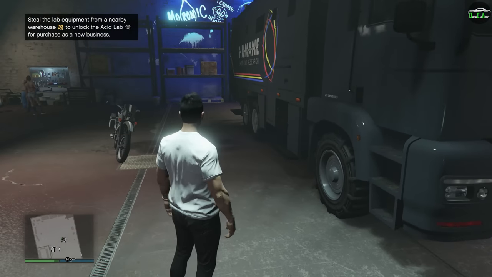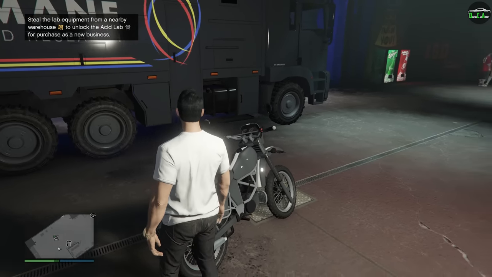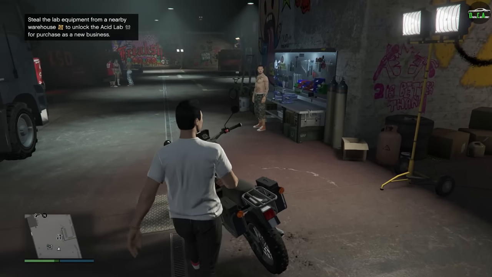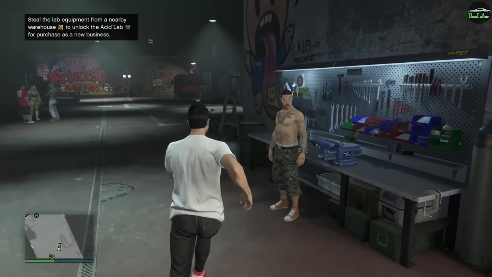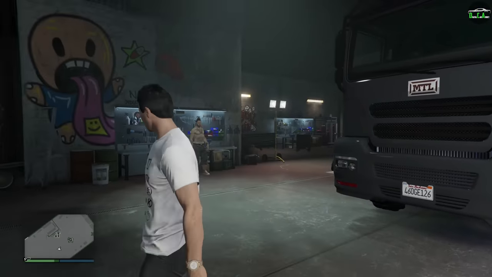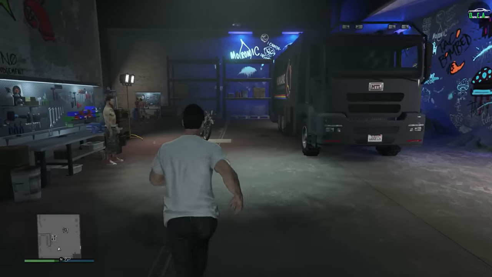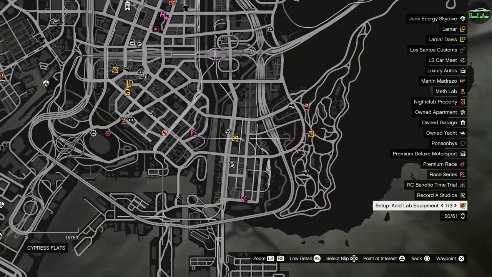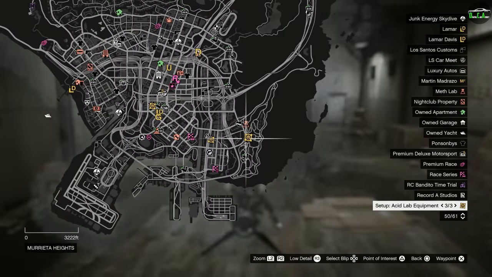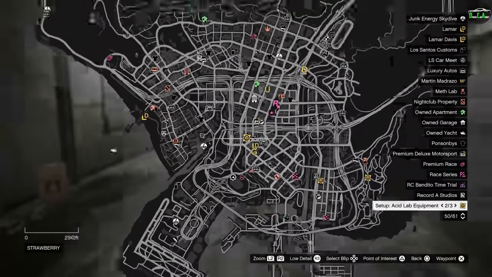Now this does take about 2 hours roughly, depending on how quick you are, maybe a little less, but that's what I found personally, roughly about 2 hours to complete all of them. However, at this point, even though you have the Brickade 6x6 and the Manchester Scout in the warehouse, you're still not done. Now you have to get the supplies for the acid lab, and those can be found at any of the 3 locations that it shows you after you deliver it.